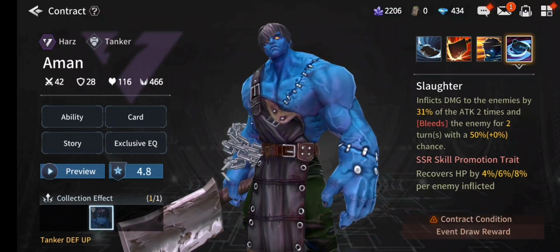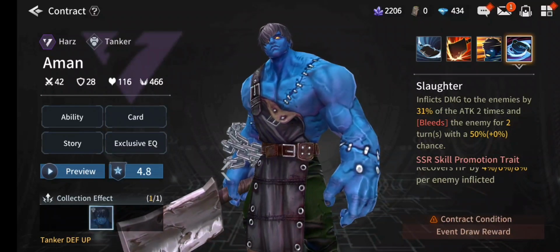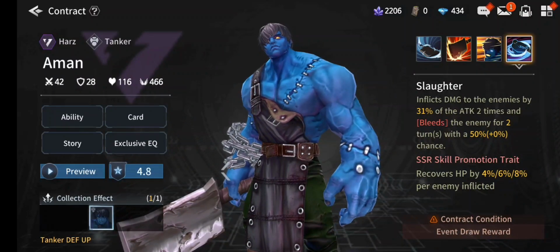And last is going to be his rage skill, Slaughter. Inflicts damage to the enemies by 31% of the attack 2 times and bleeds the enemy for 2 turns with a 50% chance, and recovers HP by up to 8% per enemy inflicted. So this is an AoE. The multiplier is low, but it's mostly to put bleed on the enemy and recover his HP, I guess.